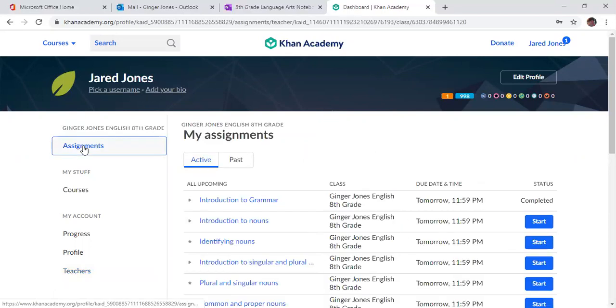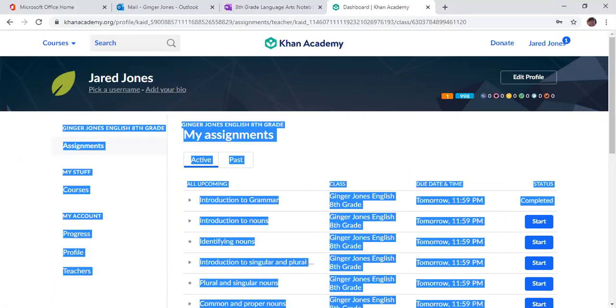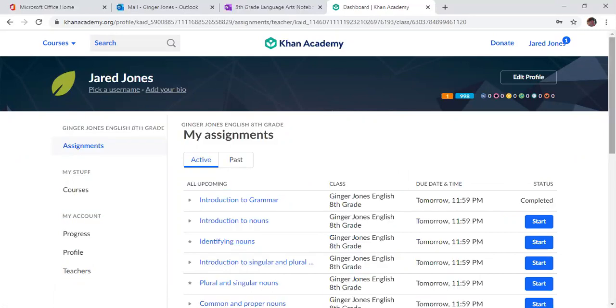If you click assignments, then you're gonna see them listed. And there's a lot of them, but don't worry, they're all very short. Most of them are less than 5 minutes a piece. They're like little mini videos, and it's not gonna take long. There's not a set amount of, you need to do this many a day. I would say 20 minutes or so on this a day is fine, as long as you're getting through some of the stuff that we need to do. Okay.